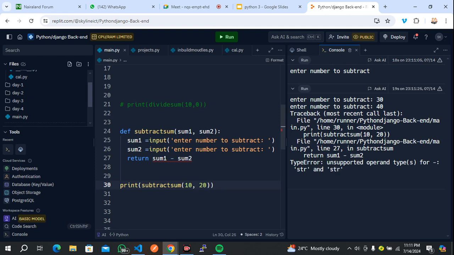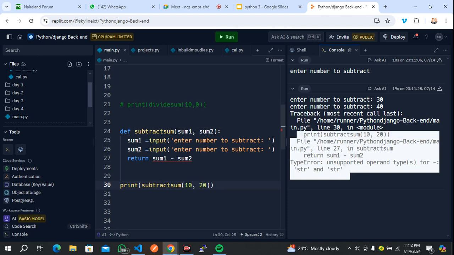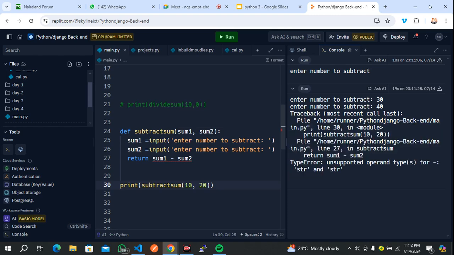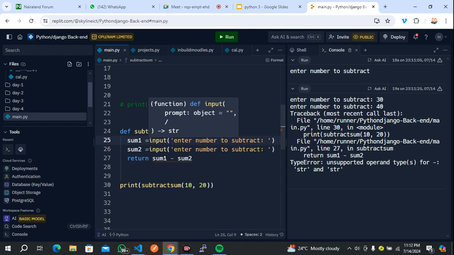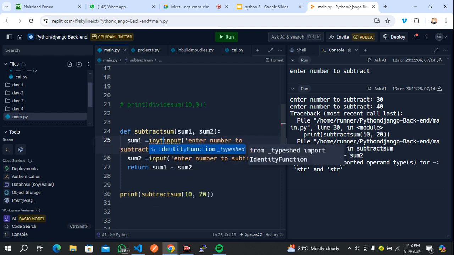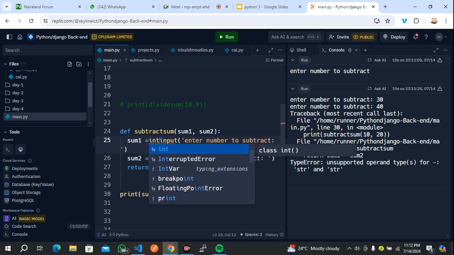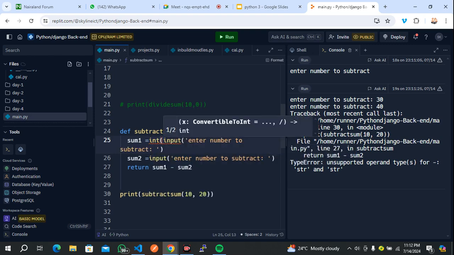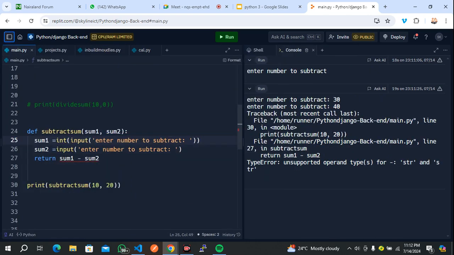So, string. What do you understand? Who doesn't understand this error? We do understand. Good. So what we need to do is convert this to integer. We've done this several times. int, open and close, right?